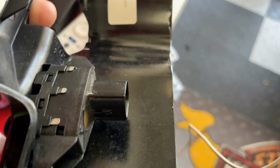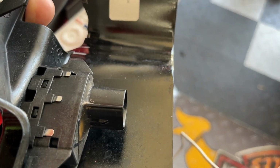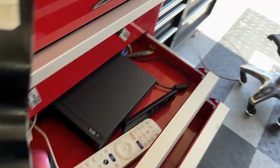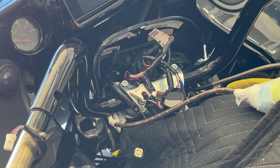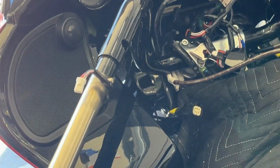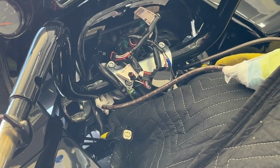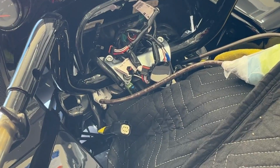So I've removed this now just to get it out of the way. It's one less thing on top of the tank. So you can see now the whole cluster's gone. I'm happy about that. Now with everything out of the way, you can see all that's left. All the wires are disconnected. The switches are taken off. All that's left to do is to remove those four 1/4 inch Allen head clamp screws and remove the handlebar.